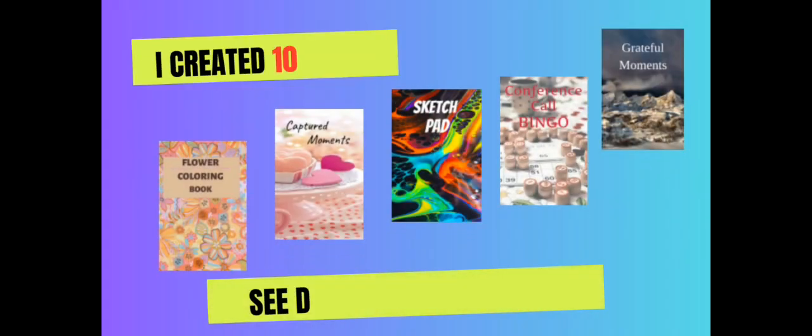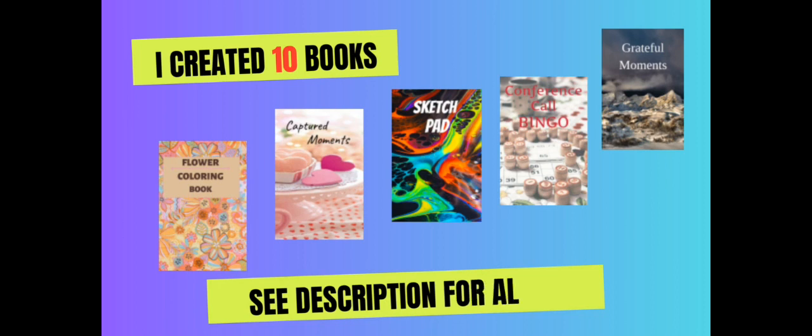So a lot of the videos that I watched on YouTube talking about creating books using Amazon KDP and making money recommended making at least 10 books. So that's what I did. I went out, made 10 books. I have all the books listed in the description if you're interested in seeing the different types of books that I made. But I put just five here. These were my favorites that I created.